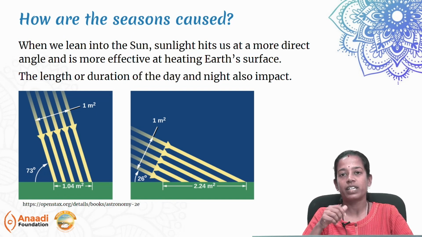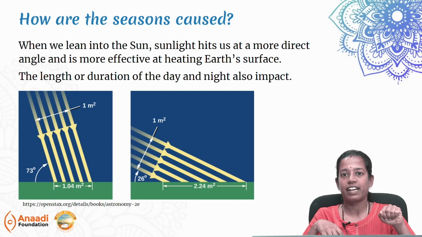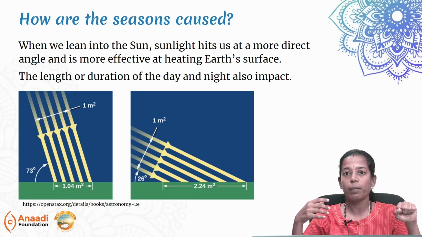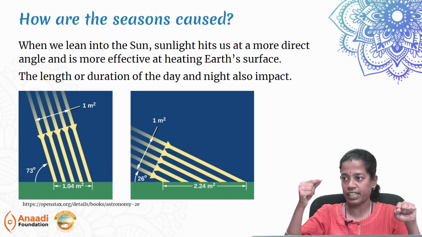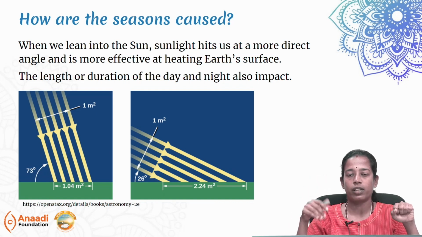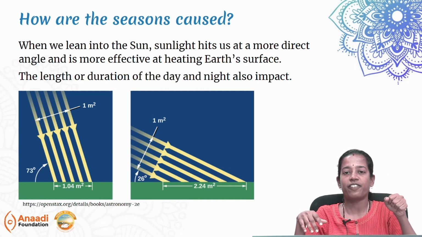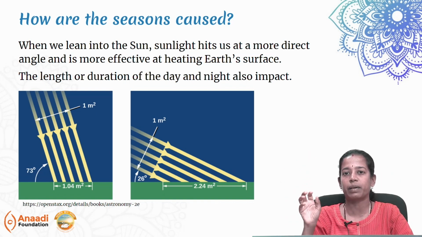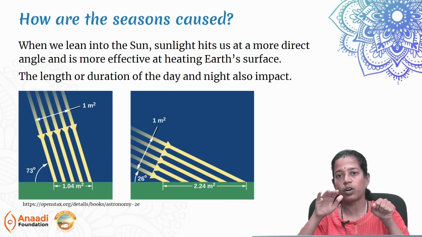We will try to understand this using an activity. You can all try this at your home. So, use a flashlight and try to point it at a perpendicular direction towards a wall. We will all be able to see a highly intense, well lit, a very perfect round area on the wall. But if you slightly tilt the flashlight, you can see that the intensity of lighting of the area will become a little dispersed. This is because of the tilt.